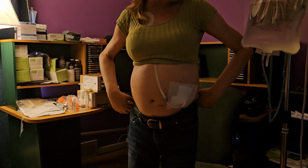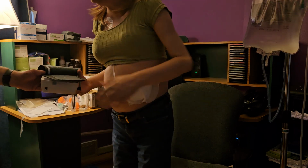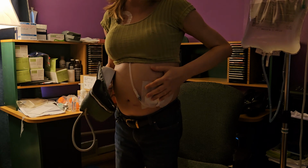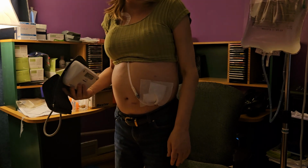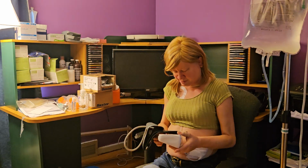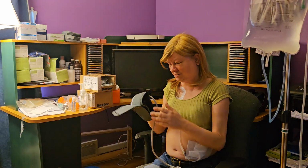This is what home dialysis is going to look like. This is all the fluid that's in my stomach. That's why I look really fat. It's supposed to record blood pressure.